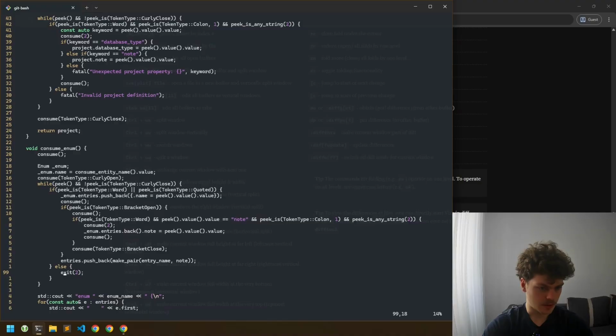Oh, and I have some exit here without fatal missed. So this should be fatal. And what's the error here?